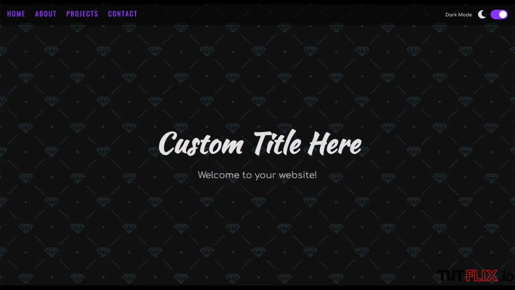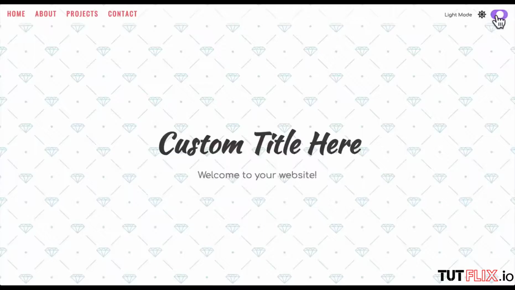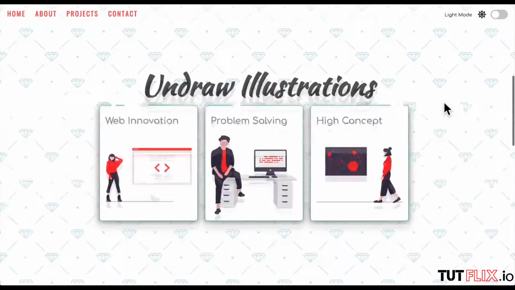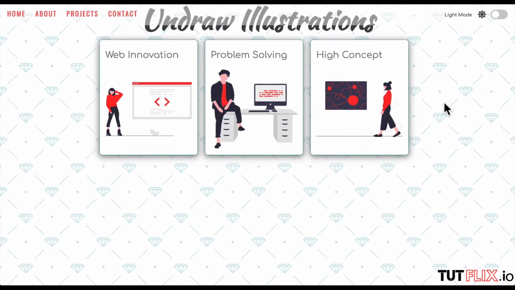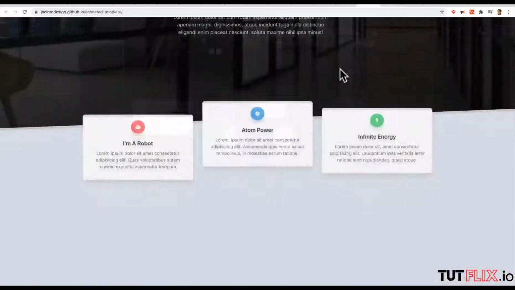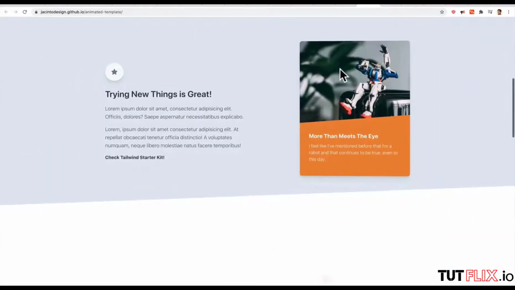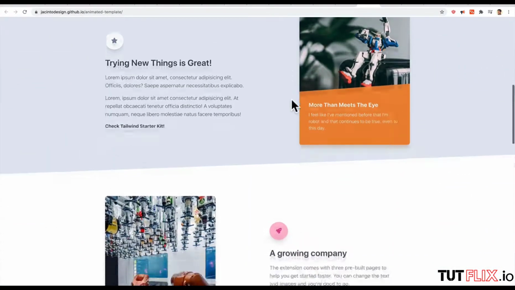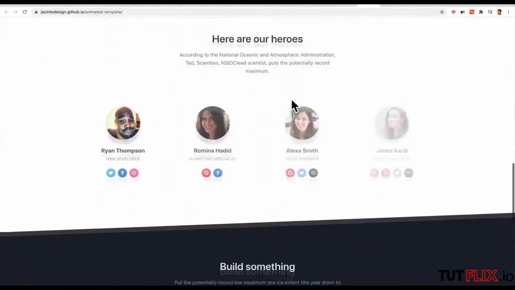Next, we're going to do something really fun and learn about a feature that we see a lot in modern websites, that is dark and light mode. And we're going to dynamically store this information in local storage so that every time we refresh a page, a user's preference is remembered.